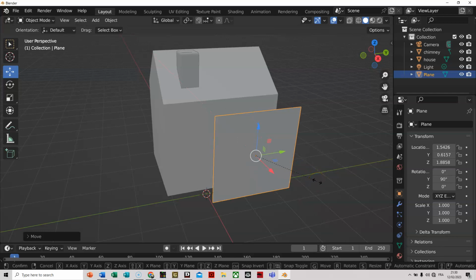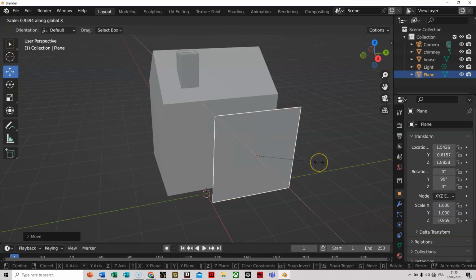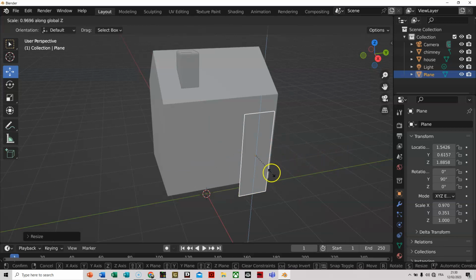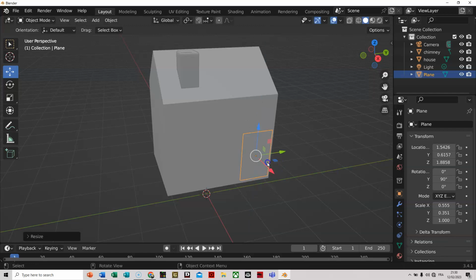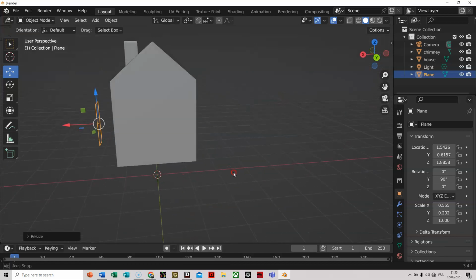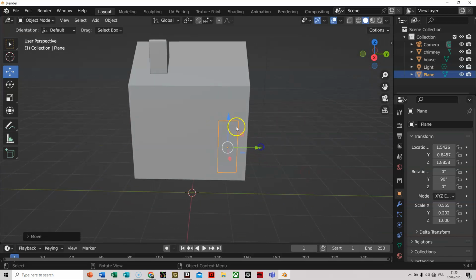And then we're just going to scale it, I guess, on the x-axis, for example. Oh no, on the y, of course. Then scale it on the z-axis, like this. Scale it on the y again. And I do think, if I may say so, this is the right size for a door.